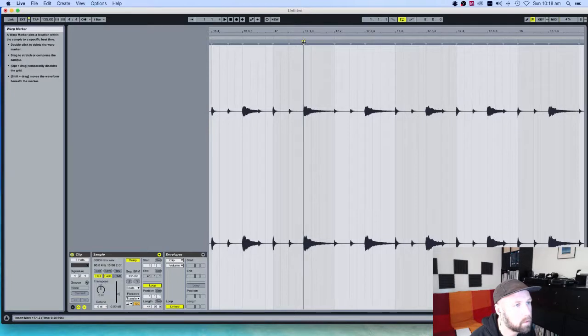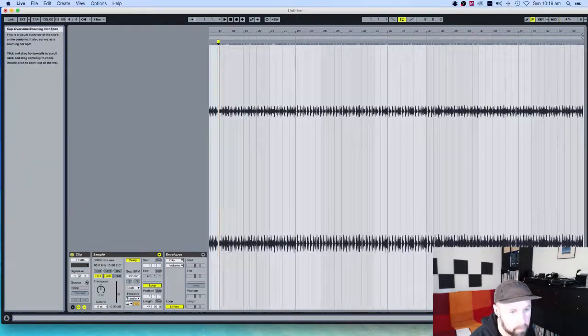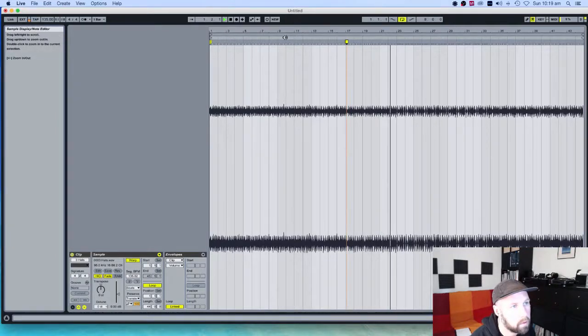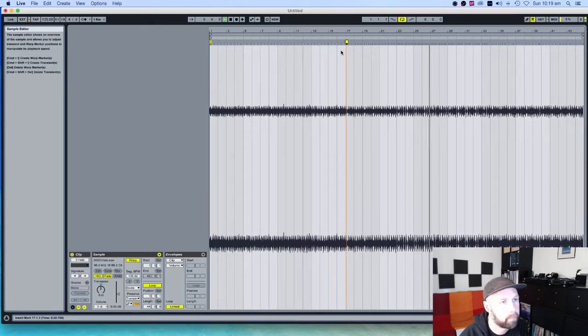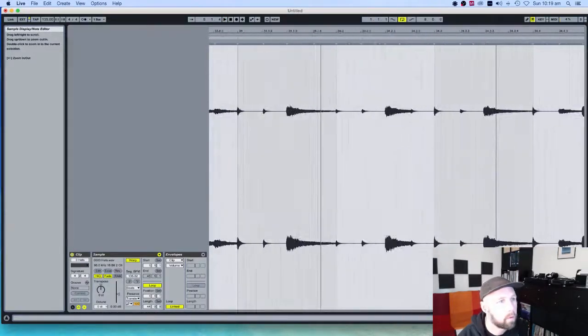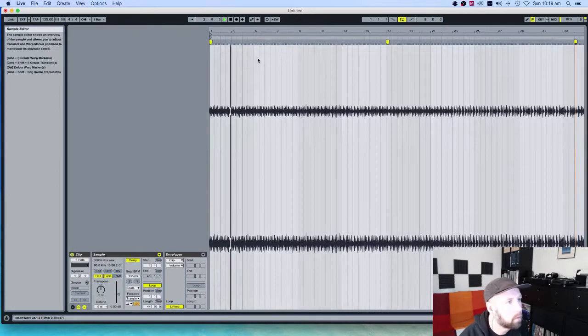Make sure that this is all lining up still, using the warp markers there. Let's try that. See what that sounds like. Check that again, make sure that's all lining up all right. It's all right to me.